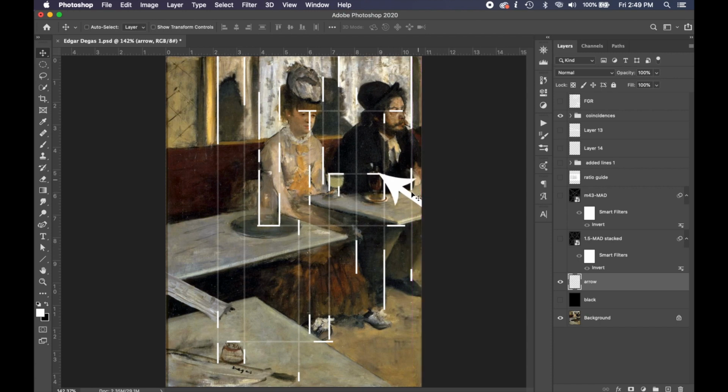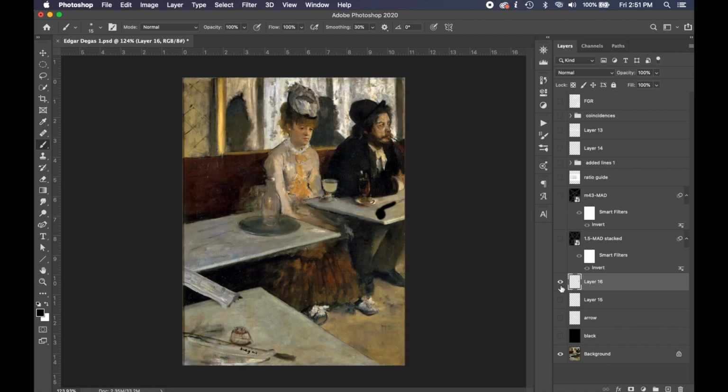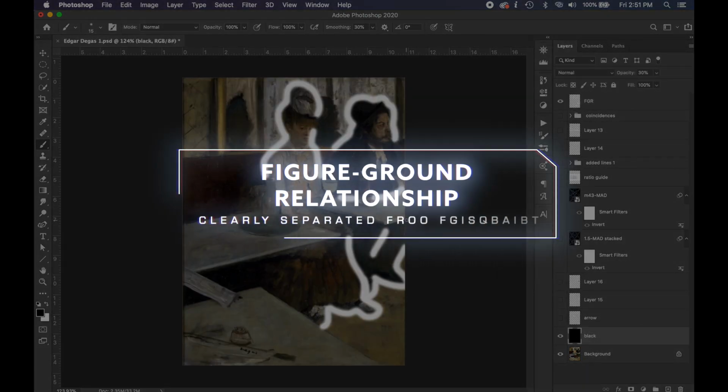So those are all coincidences. This line is coming down. It's broken up, but this is creating unity and movement. It's creating this downward movement to another edge of contrast, which is his sleeve, and then down to his shoe, the ankle here. If we run down her nose, we find her arm, we find the edge of the table, and it's coming down to the edge of her shoe. So we've got all this unity and movement that Degas is using and creating. And then the last technique we want to look at is the figure ground relationship, which he's running behind the subjects.